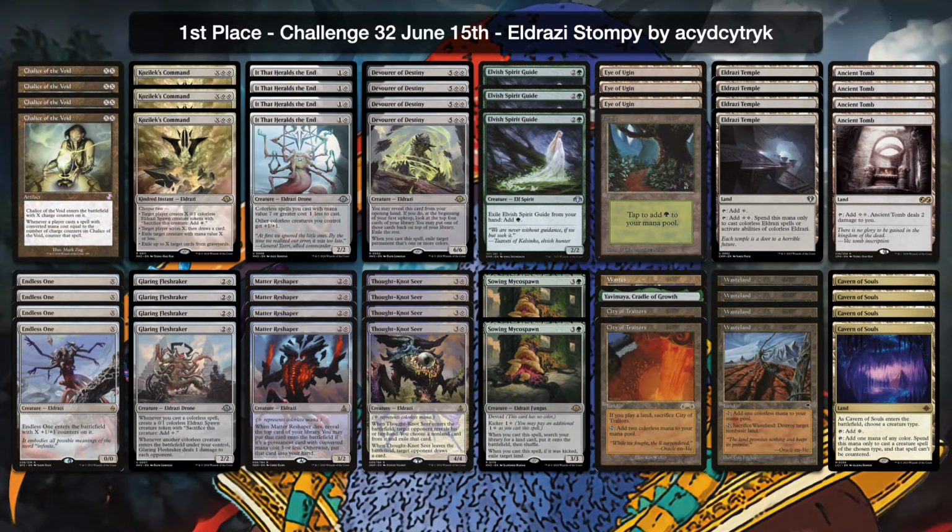Another new sort of deck, Eldrazi Stompy, has been popular since the release of MH3. We've seen a couple different splash colors in Eldrazi Stompy, but the green splash has been the most played of these variants, with red being the next one. The biggest advantage of Eldrazi when compared to other Stompy decks is that it is the best at taking advantage of soul lands. This is for sort of two reasons.